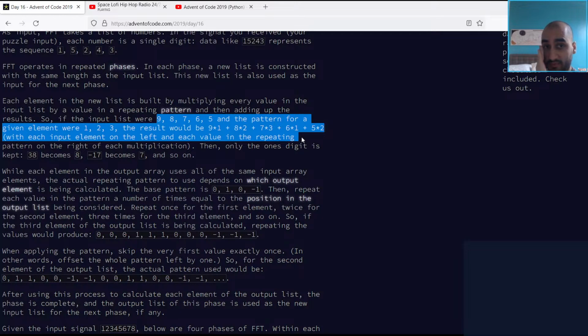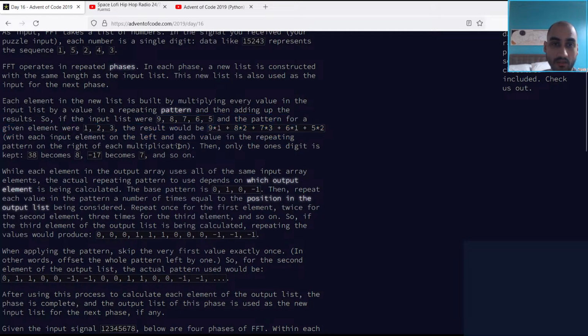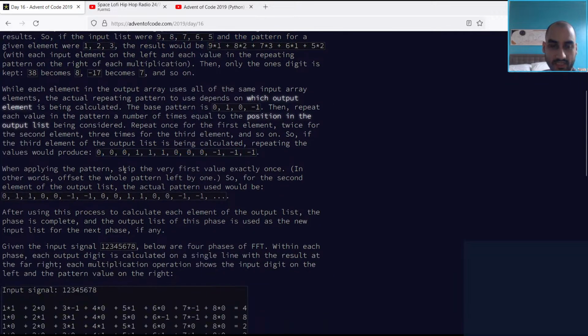And to get the next element in the new list, we adjust the repeating pattern and do it again. When applying the pattern, skip the very first value exactly once. So for the second element of the output list, the actual pattern used would be this.